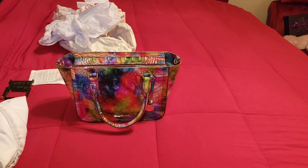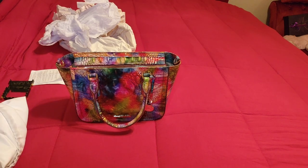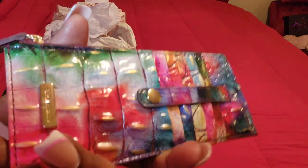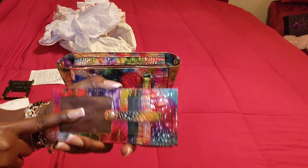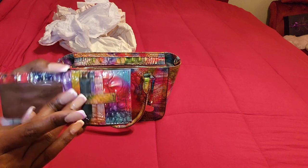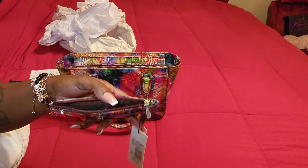So this is the card case — and look at that, it is so gorgeous, y'all! As you can see, those gold hues are on there. As I stated, All Struck has silver. It has six card slots in the front, a snap closure for a little protection, and then you have your ID compartment and three more card slots at the back.